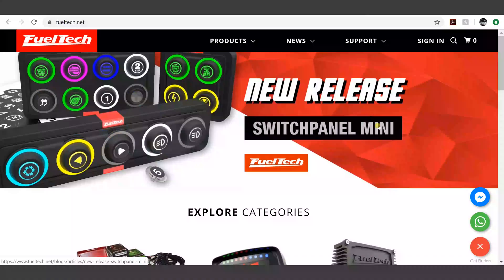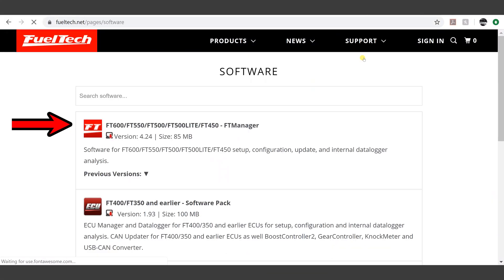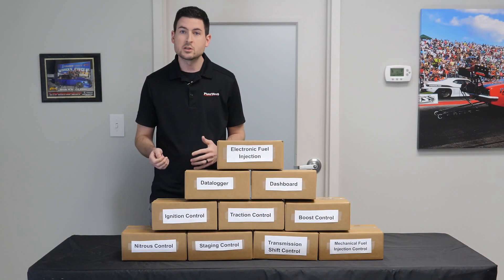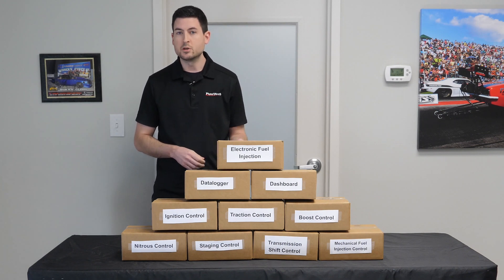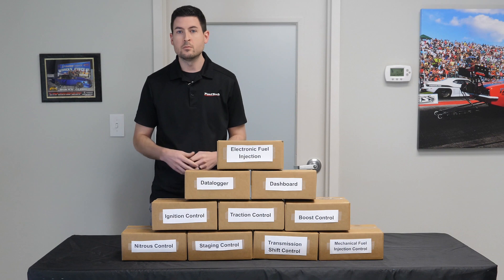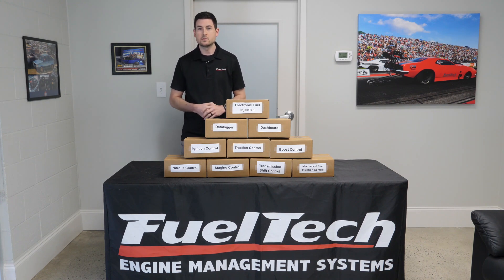This is just some of the features I wanted to show here — in the future we continue to add more with updates. The great thing is you can download them yourself, install them, and they're free, compared to other systems where you have to send the box back in or the very first version is all they have. We push out an update every month or every other month that adds features like these for free. We listen to our racers and find out what is the next best feature we can develop to make everyone faster at the racetrack.